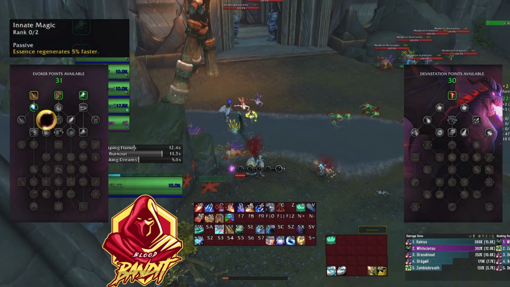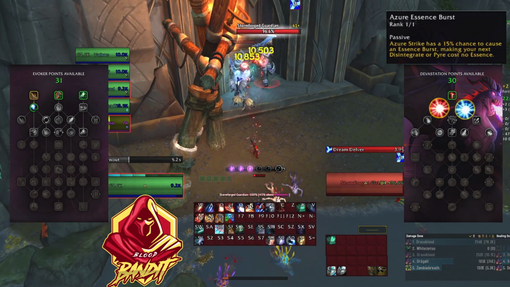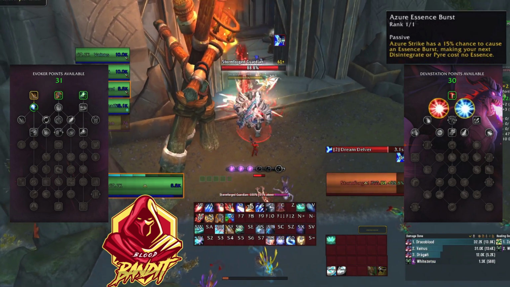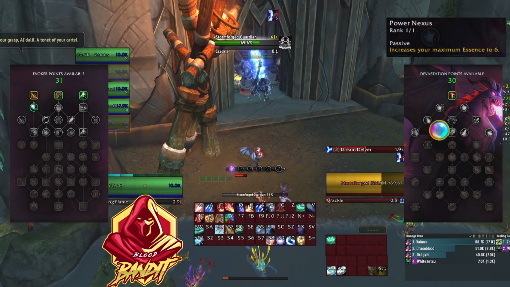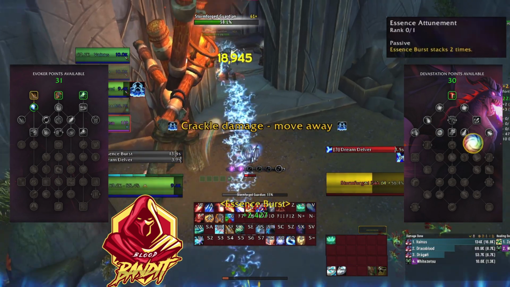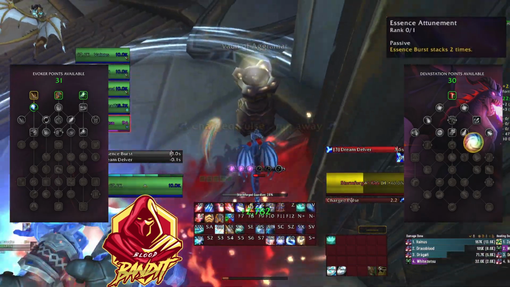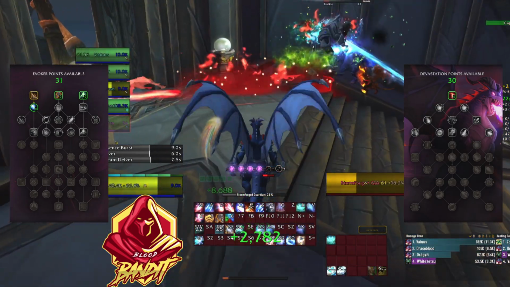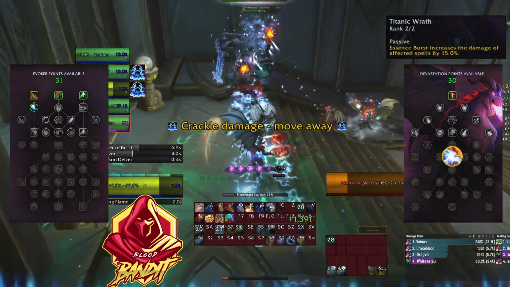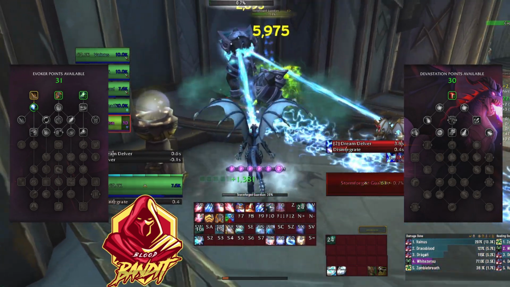Innate Magic makes Essence regenerate faster. Must go faster. Azure and Ruby Essence Burst talents give your filler abilities a chance to make your next Essence spending ability free. Power Nexus gives you 1 more Essence. Essence Attunement lets Essence Burst stack twice. We already looked at Causality and Eye of Infinity. With Titanic Wrath, your Essence Burst increases the damage of affected spells by 15%.